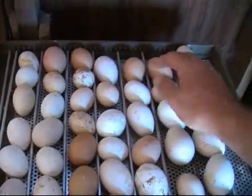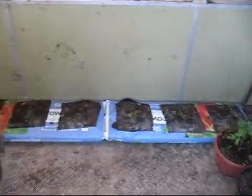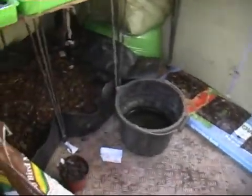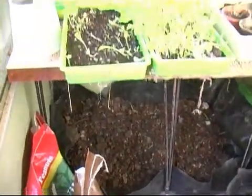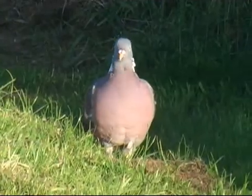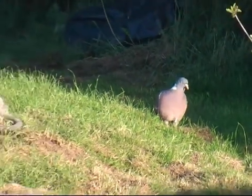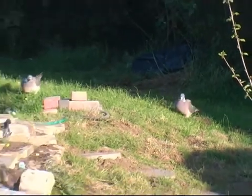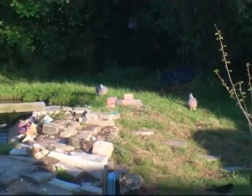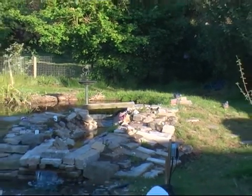The plants in the greenhouse continue to grow, and I've even put some mushroom spores into the horse manure underneath the tables here. It hasn't taken the wildlife very long to get used to us, and soon the birds, the pigeons, the blackbirds and so on were coming in and pecking away at the bits of seed, sand and gravel, and also having a good drink and bath in the stream and the pools.